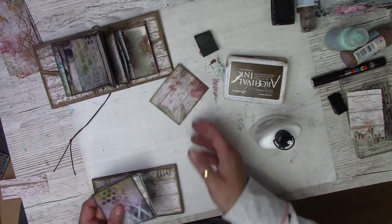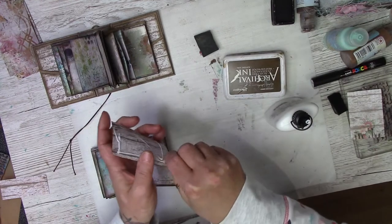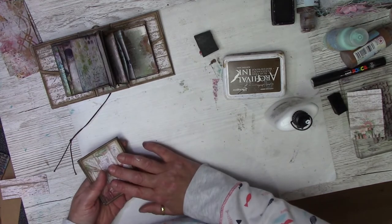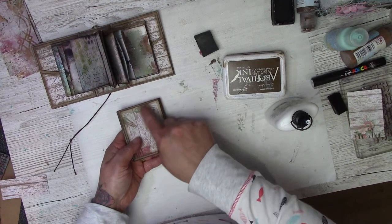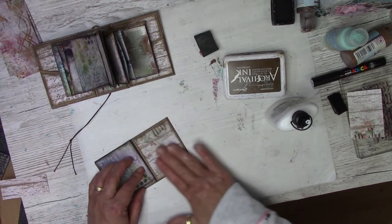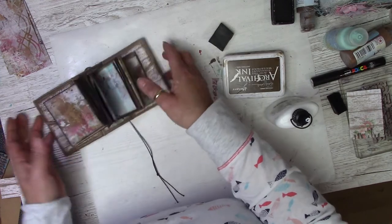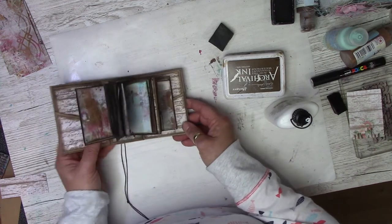And then I'm going to do this side as well. And this goes on the back. So that's 4 pieces. So you'll need 4, 8, 12 of the little papers that you're going to cut out. You'll need 12, so it's 4 per book. And you can use offcuts as well. So then we can put it in like so. And then we're going to do the front in another video. But then that's our book in size looking.